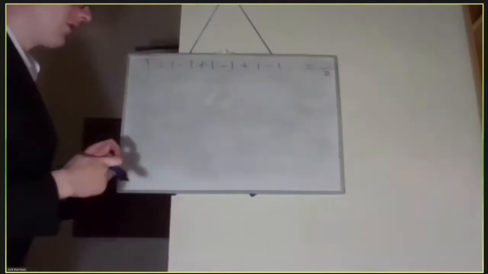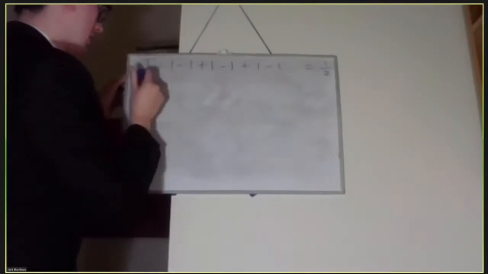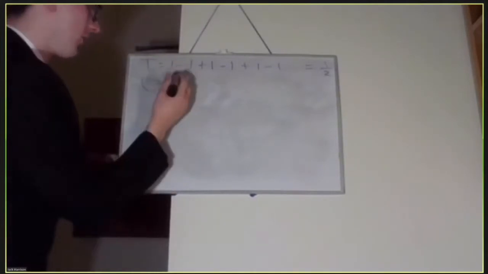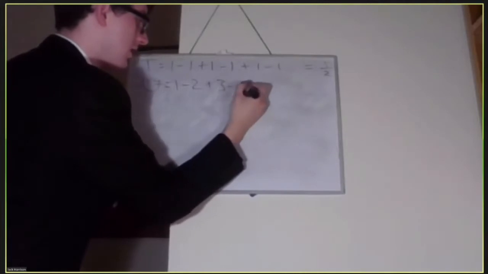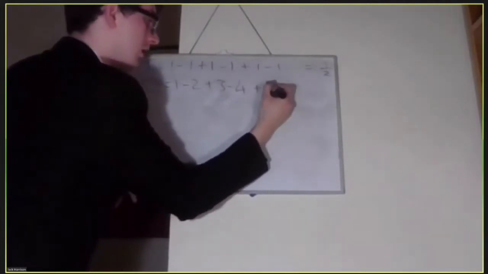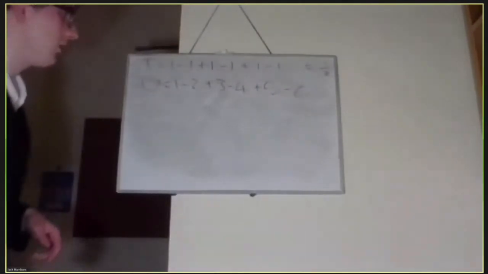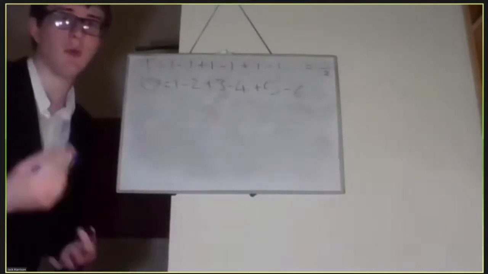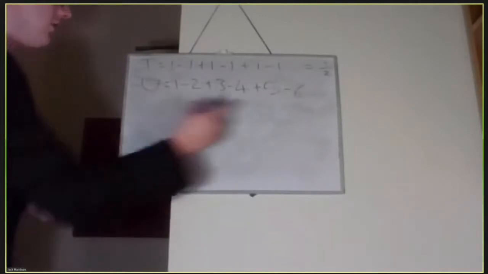Now, let's consider U. Jack, I think you might need to write a little bit bigger if you don't mind. Okay, let's consider U, which is another sequence that we're going to define. Now that is 1 minus 2 plus 3 minus 4 plus 5 minus 6, and so on. Now this looks kind of like T and kind of like S. It's sort of a midpoint between the two. And in fact, this is going to help us get between the two, because here's U.